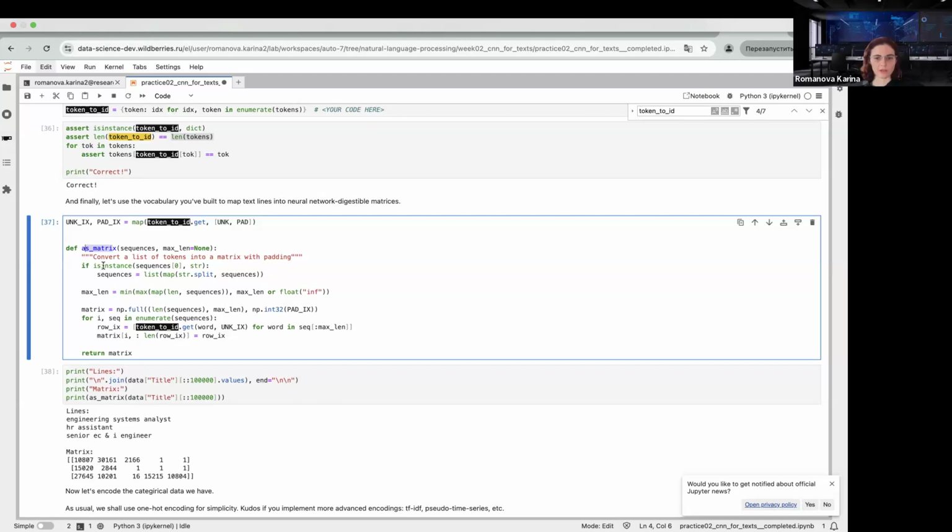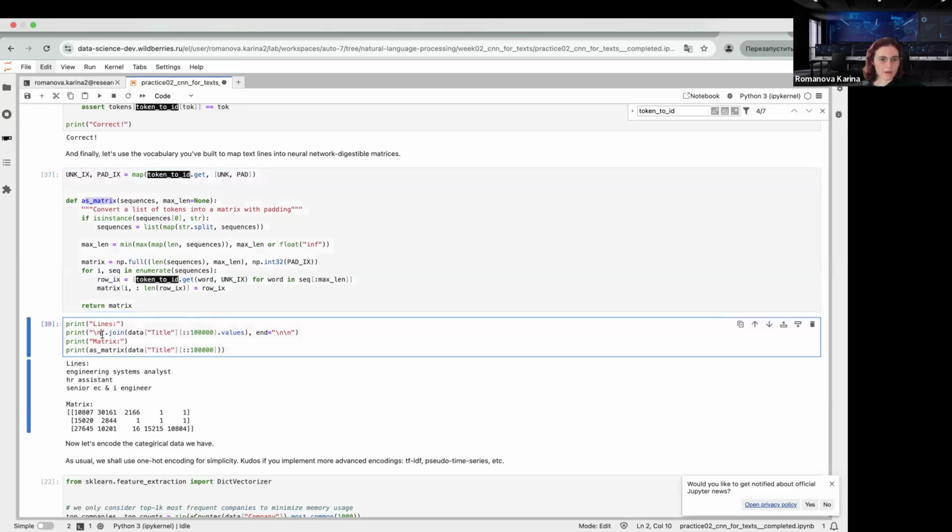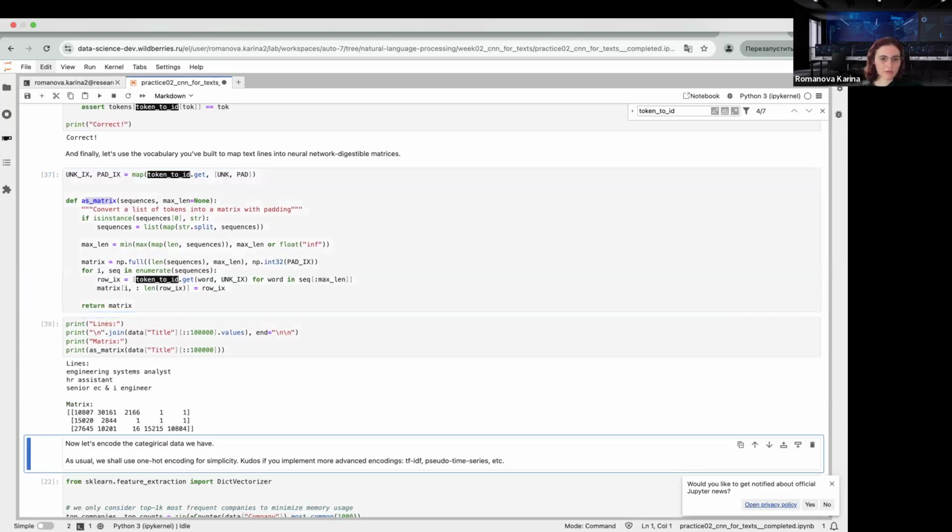And I explained why we need padding, because it ensures all sequences are the same length, allowing us to use batching processes. And here we can see all the information about our matrix.